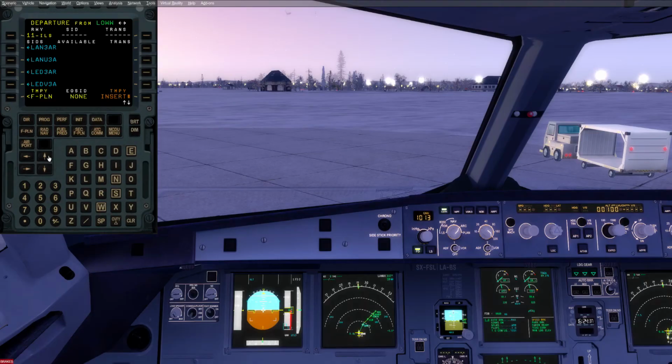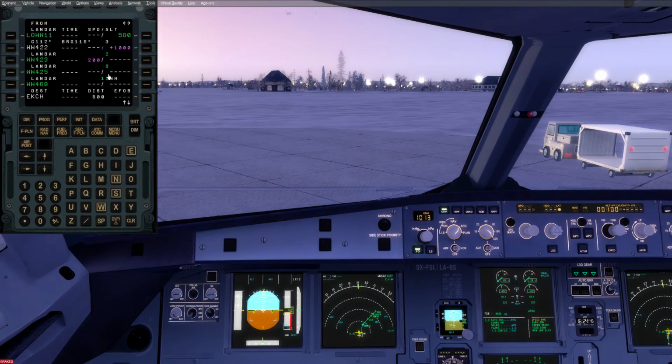So let's say we're going to take LANIX 3AR. Oh, you put that in right there. So now you'll see LOWW 11, 580 feet, and these waypoints, which have now been entered down here.